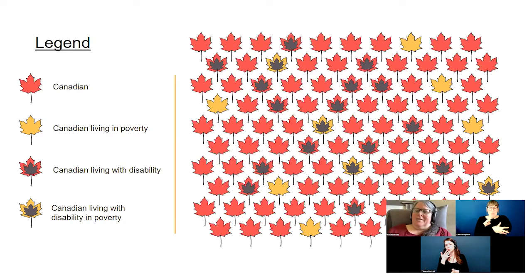Imagine a group of 100 Canadians, young, old, from coast to coast, representing the rich diversity of this country. I see them talking, laughing, sharing photos of their families. Maybe someone has a ball and a game breaks out. 10 of those Canadians live in poverty. Sure, they're probably still joining in, and you might not even know which 10 it is, but they live with the daily stress of not knowing how they're going to feed their family or keep a roof over their head, or any of the other major issues that come with living in poverty. Next slide, please.